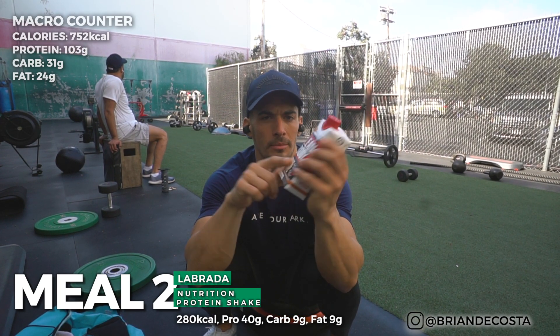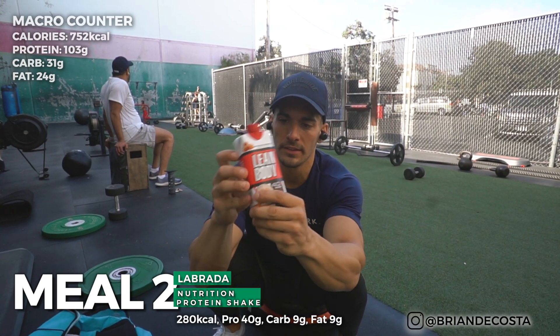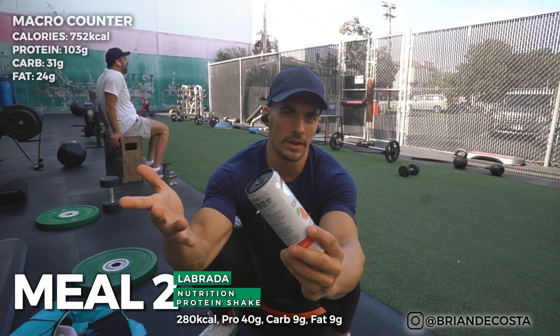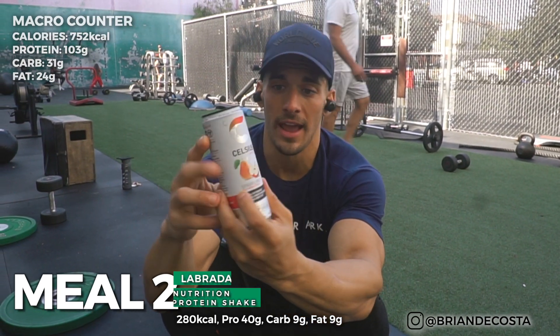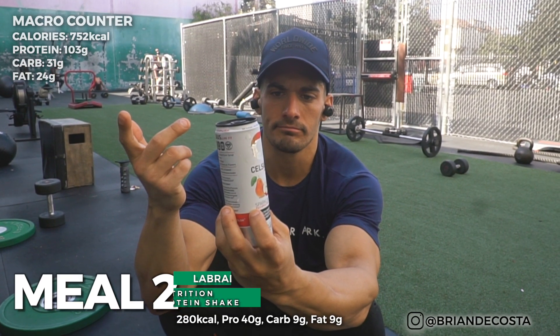Pre-workout — or kind of intro-workout — I'm going to have a salted caramel protein shake from Lean Body. I don't have my regular stuff with me so making do, got this from Gold's. It's a pretty good flavor — 40 grams of protein. I'm a little under on the day, so that's also why. And then I've got a Celsius since I don't have any pre-workout with me.